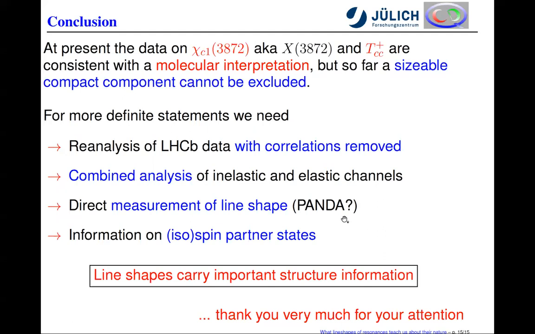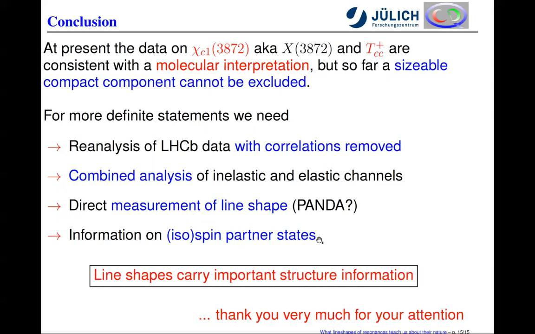X(3872) line shape. And finally, what contains a lot of information is isospin as well as SU3 partner states. I should stress very clearly, I don't have time in this talk to go into this. SU3 is an approximate symmetry of QCD. Therefore, I do not agree with Luciano's statement that SU3 multiplets only emerge in the quark model. In any theory soundly rooted in QCD, SU3 multiplets must emerge. But clearly, the SU3 multiplets that will emerge depend on the assumed underlying structure.